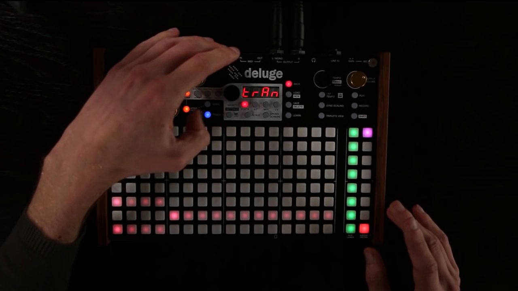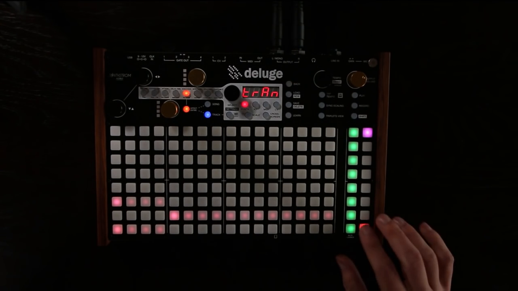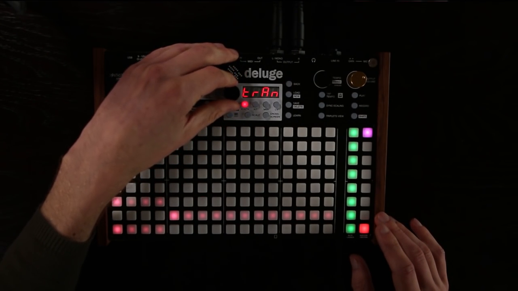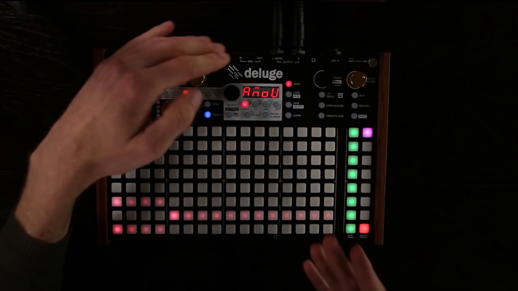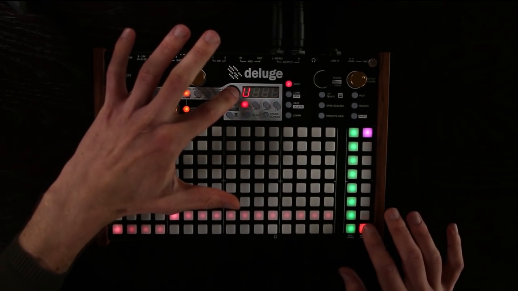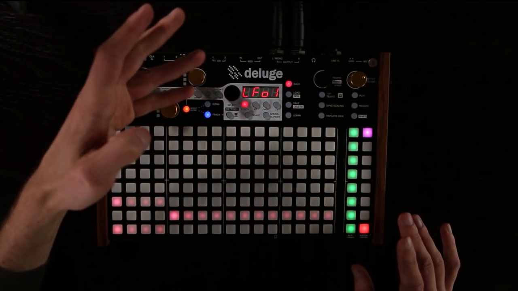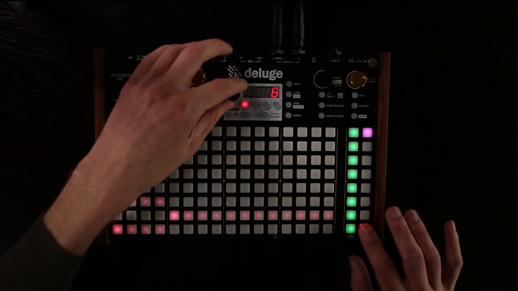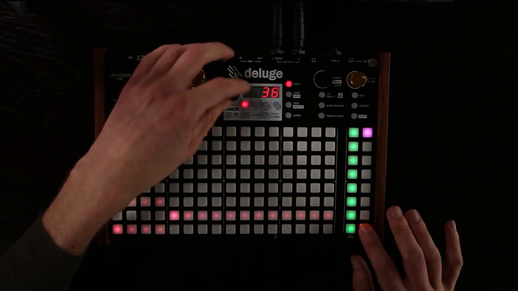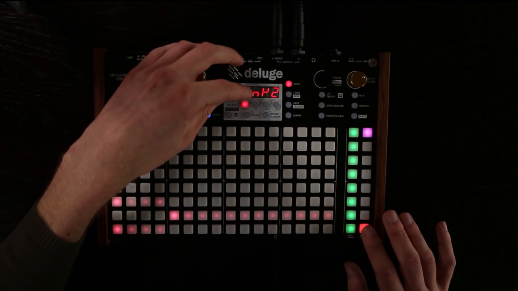And much like I showed you patching earlier to control the frequency of a low-pass filter with an envelope, you can do the same for all kinds of different parameters, including, say, the amount of modulator 2. So we're still in the modulator 2 submenu. Go into its amount, press the select knob again, and we can select what thing we want to control that amount. We could use LFO1. We could instead use envelope 2.